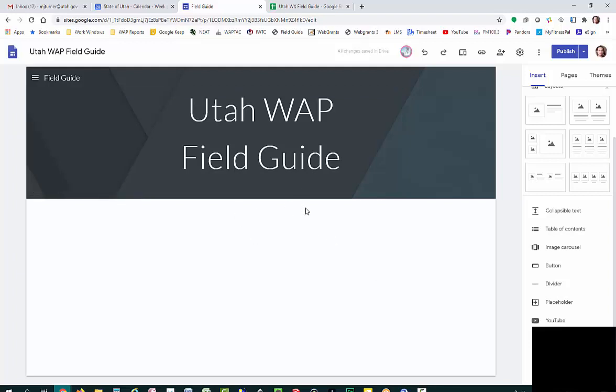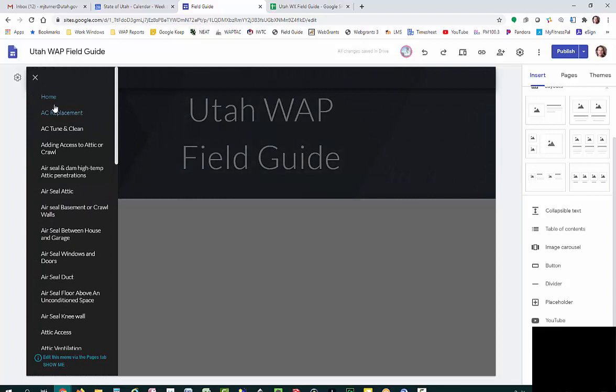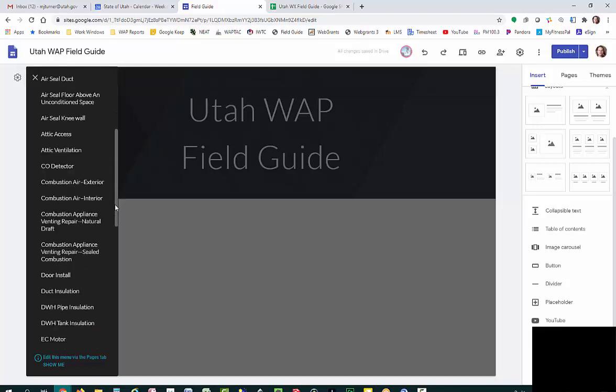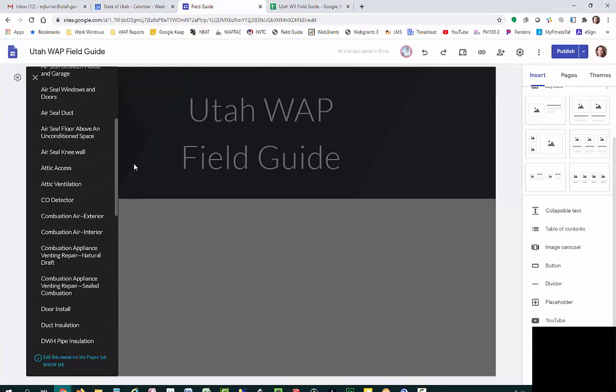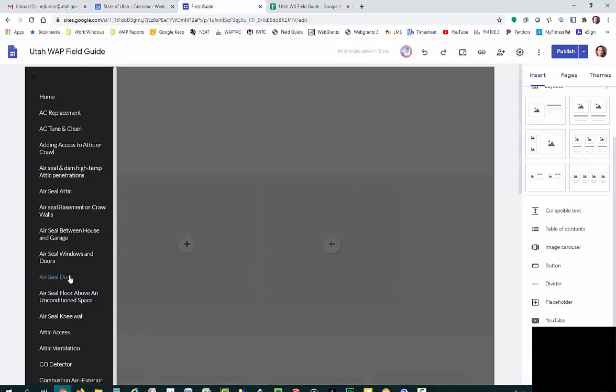What I've done is we have a home page here, and it's pretty blank. But if you click on the menu from the home page or wherever you're at, I have created a separate page for all 51 of the measures that we are writing. So if you scroll down, you should be able to find your measures. I just laid them all out the same and created a blank page for each one of them. And by blank page, let me just click on one of these and show you.